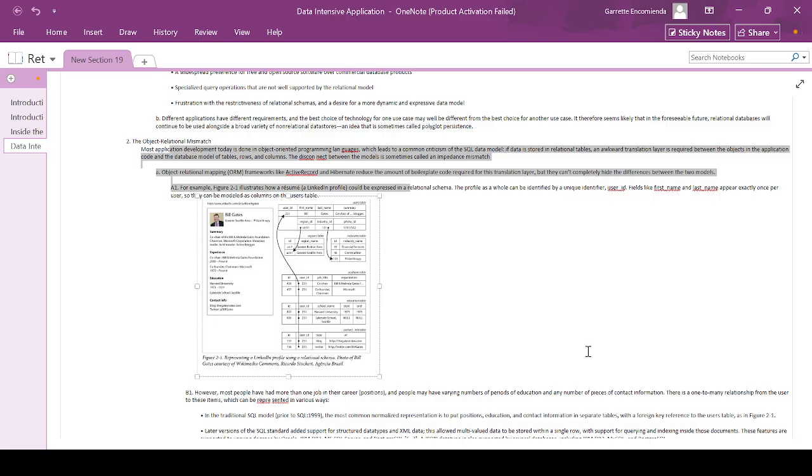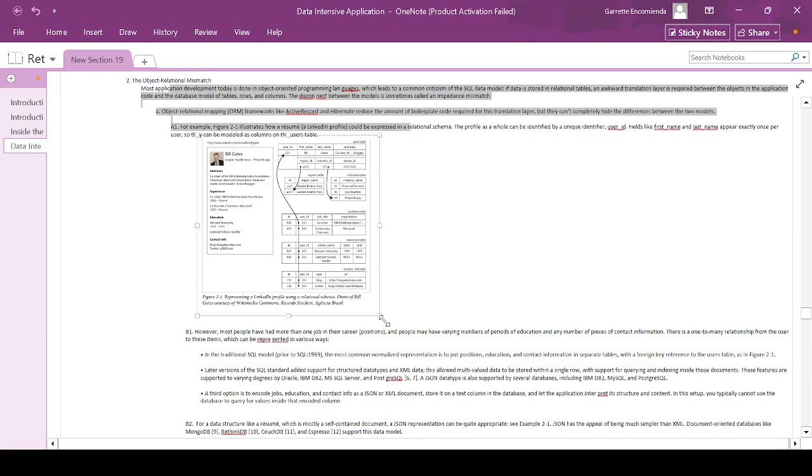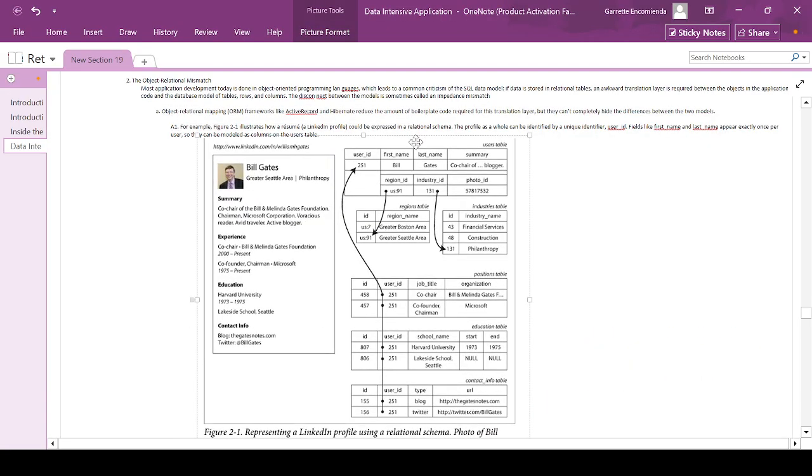For example, figure 2.1 illustrates how a resume, a LinkedIn profile, could be expressed in a relational schema. The profile as a whole can be identified by a unique identifier, user_id. Fields like first_name and last_name appear exactly once per user, so they can be modeled as columns on the users table.